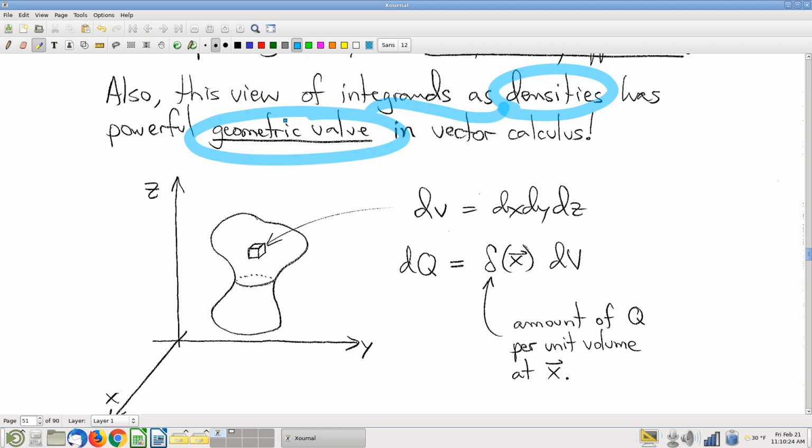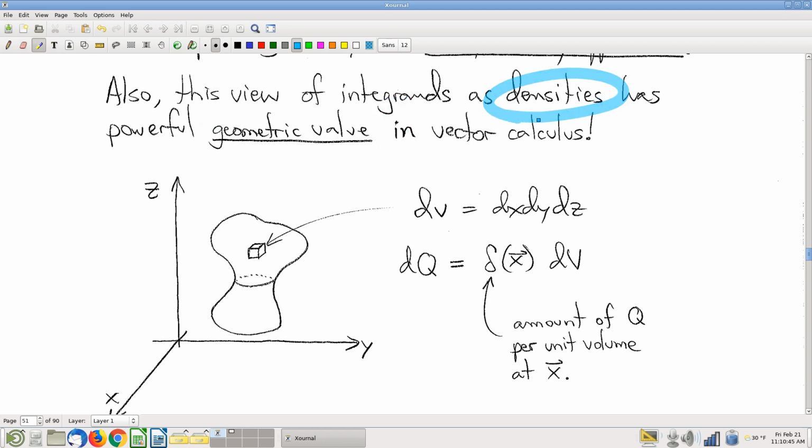There are going to be geometric densities that we're going to talk about. Not physical stuff per unit volume, but we're going to be thinking instead about geometric quantities. I'm going to be real vague about this, but there are certain geometric objects where you want to know how much of that geometric thing per unit volume is there. And details to come later. But what we can do now to prepare for that is get real flexible about how you think about densities.